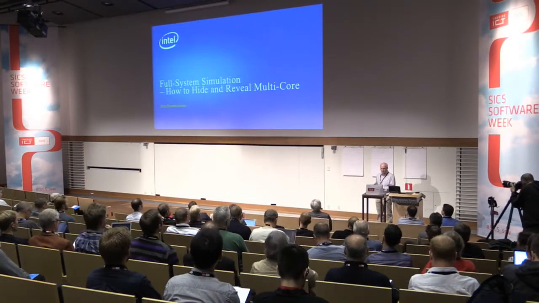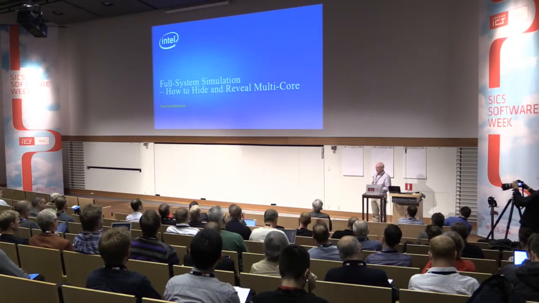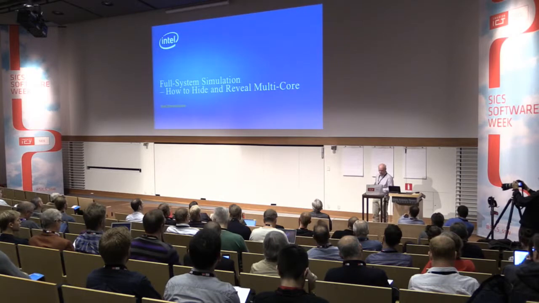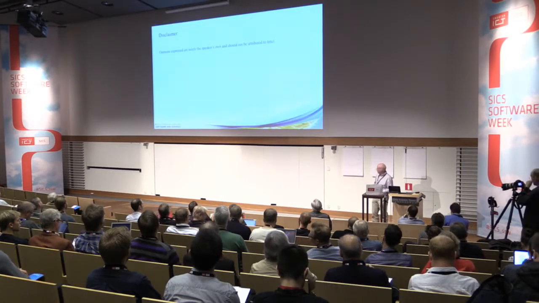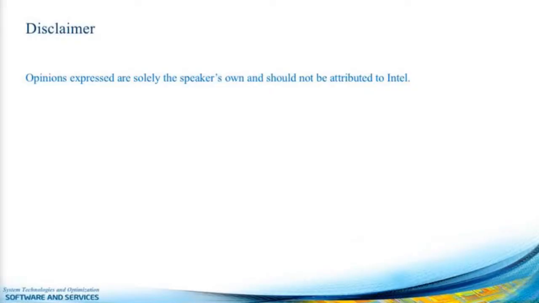I'd like to talk about full system simulation and how that can hide or reveal multicore. And exactly what I mean by that, I hope will become obvious when I talk here. First, a general disclaimer. Opinions expressed are solely my own and should not be attributed to Intel, where I currently work.